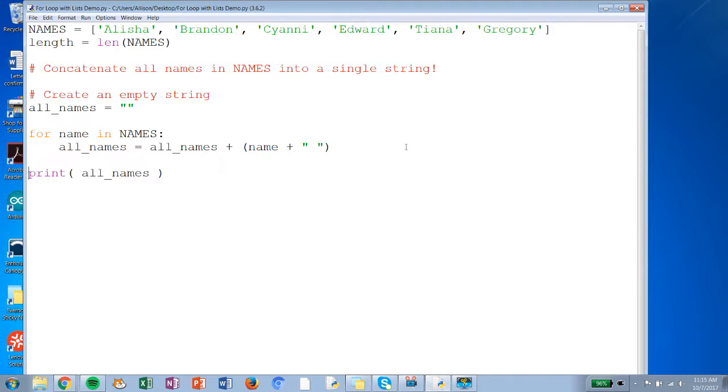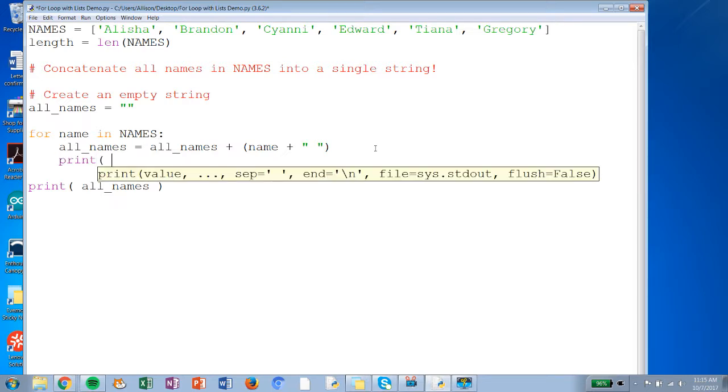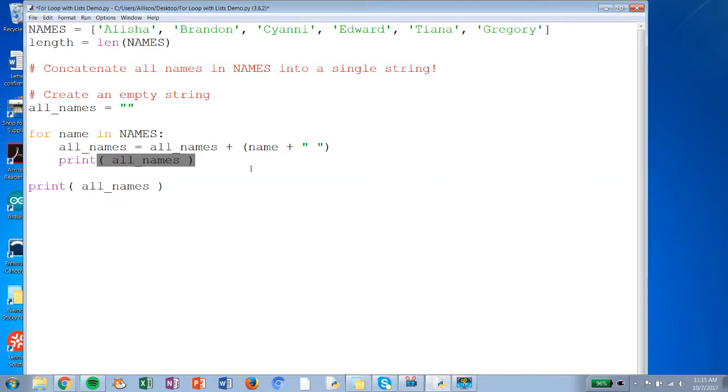Great, so hopefully you got that working. We're getting to the point now where there will start to be bugs in the code or the output won't be exactly what you want. A good technique as you're learning, and also for your students, especially when you're looping, is to throw in print statements inside the loop so that you can see what Python thinks the current value of a variable is. So for instance, in this loop, if I wasn't getting the output I wanted, I might throw in a print statement and ask it to print out the current value of all_names each time we iterated through the loop.